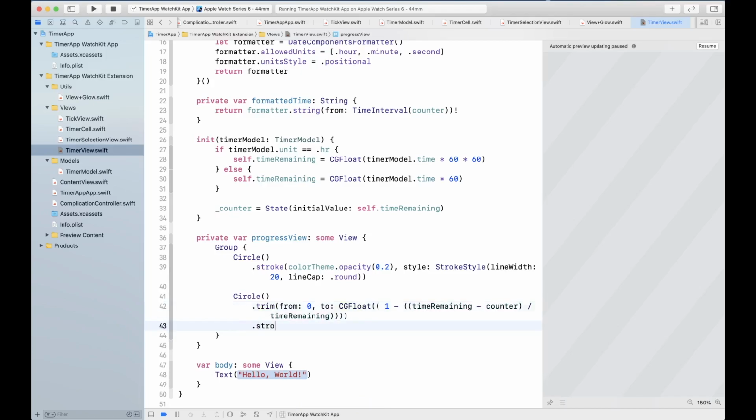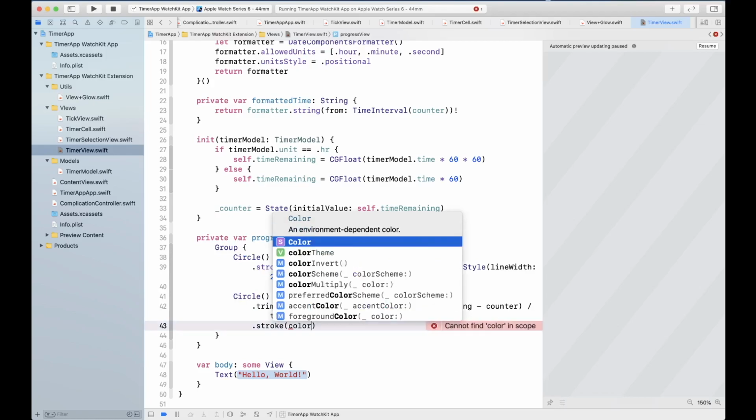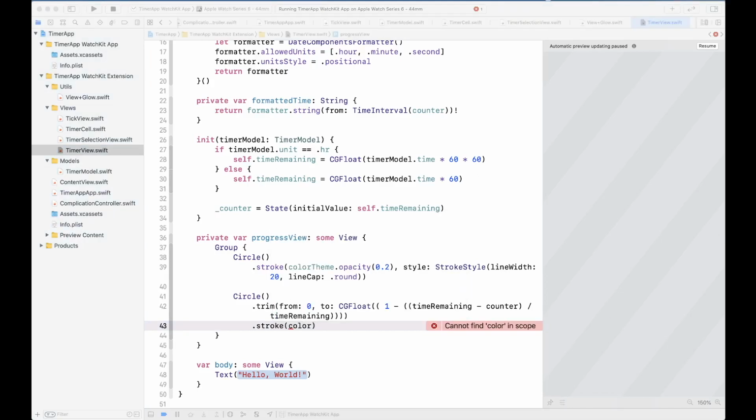Then we can have our stroke. So for the stroke, we're gonna say color. Did we have a color theme? I think we actually need another variable for the ring color.